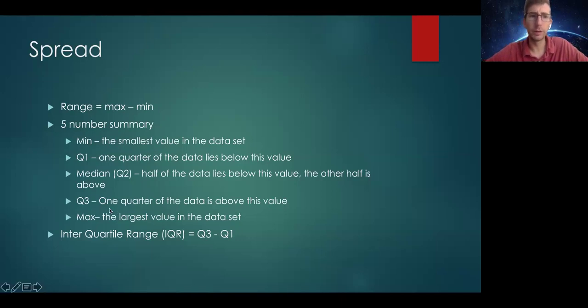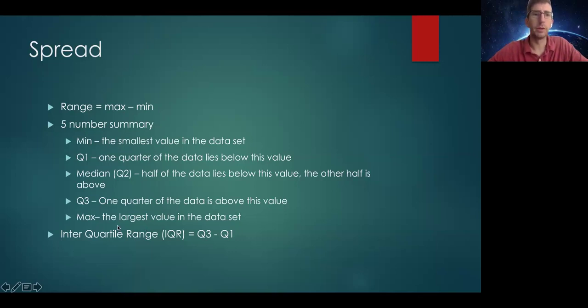Likewise with Q3, right? Now 3/4 of your data is below this cutoff and 1/4 remains above. So again, think of starting at the median at the bottom and your max at the top. Find the number, just like we did with the median, that cuts that set of data in half, and that will be your Q3.